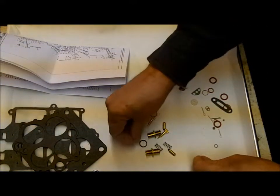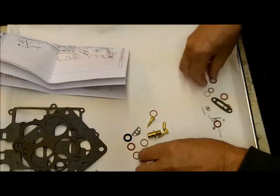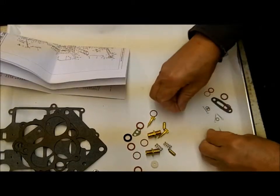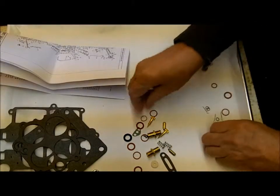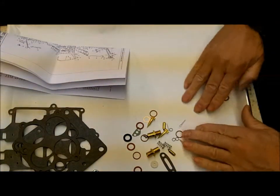And I'll put out the various small gaskets that you will need. Fiber washers. Comes with the two different check balls. And lots of clips and washers that you'll need with it.